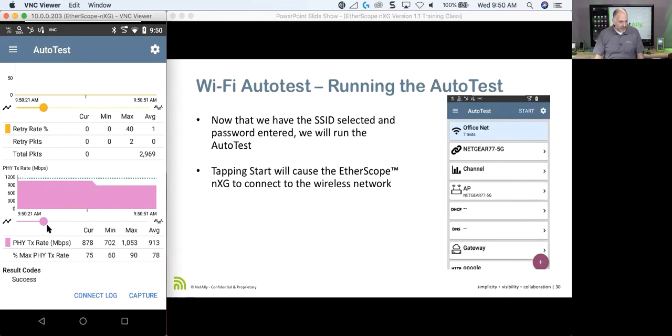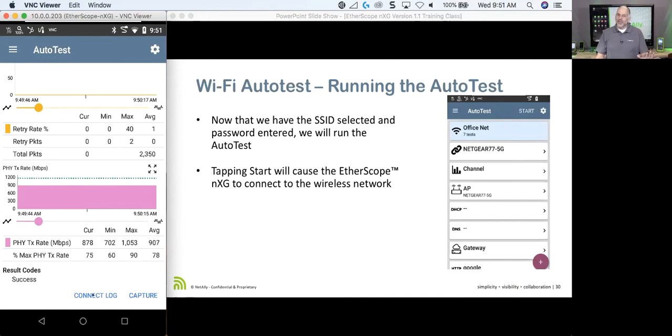And you can see right here that we've got a little slider. We can scale in, scale out. So I can take a look at 100% of that time. I can take a look at a very short period of time. So we can slide that slider around, drill in and see what's happening. But what does my connection speed look like as I walk around? So it's telling me my PHY rate, my max, the percent of the PHY rate. So, where am I at?